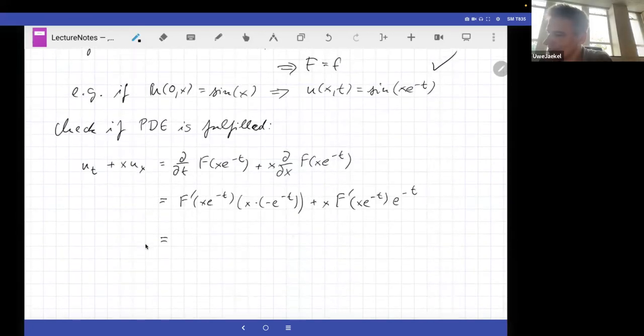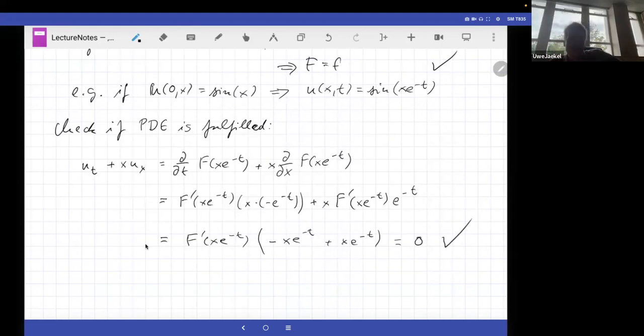Okay, but this looks nice. So that means we can factor out this f of x to the minus et times minus x e to the minus t from this, plus x e to the minus t from here, and we see that these cancel out and we have 0. So we have solved our differential equation together with SymPy. We were a good team.